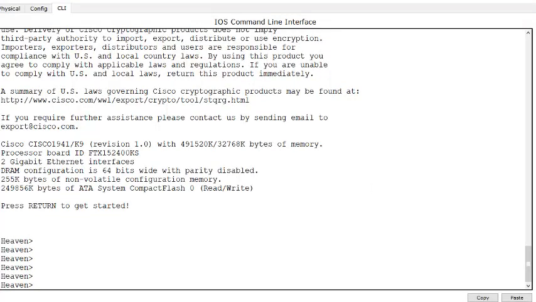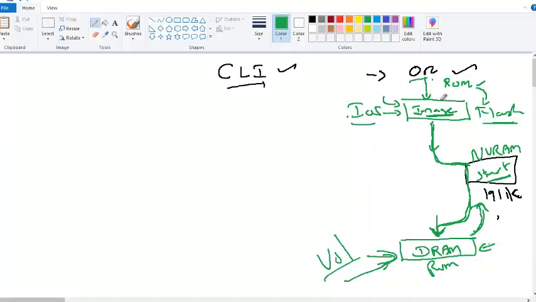So we have seen here three different type of memory locations. One, the flash. The operating system is kept in the flash. The operating system name we call it as IOS. In Cisco, the operating system is not called as Windows.